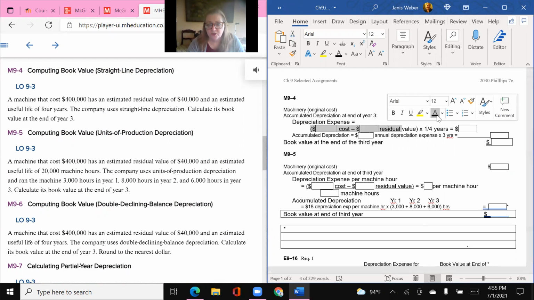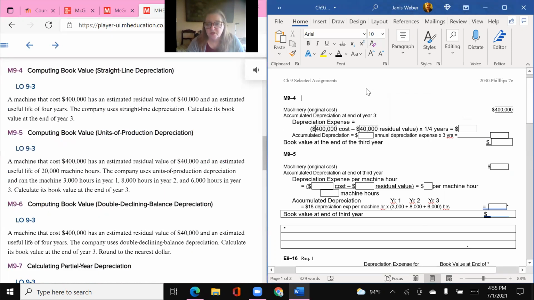The salvage and residual mean the same thing. So 360,000, they said it had a 4-year life. So you could think of it as taking the 360,000 and dividing it by 4. That would give you the straight line depreciation. Or you could think of it as multiplying it by the straight line rate. You always calculate the straight line rate as 1 divided by the life. So in this case, the straight line rate is 1/4, or the equivalent percentage would be 25%.